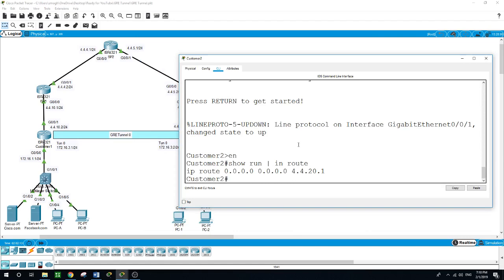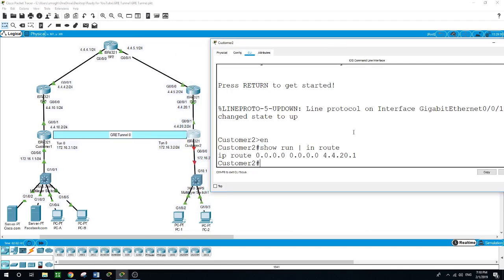Okay, now we will do the same with the router on customer 2.